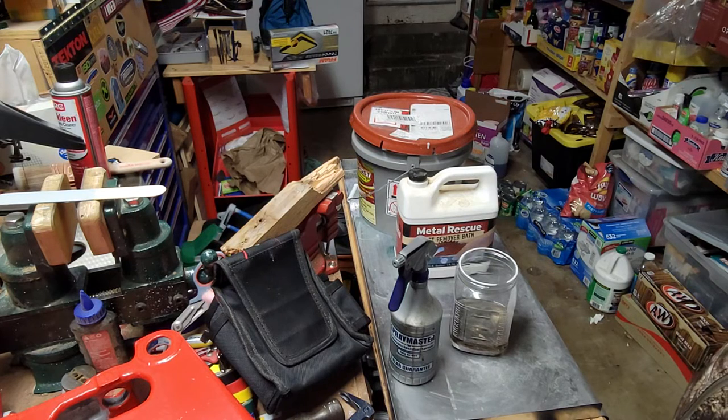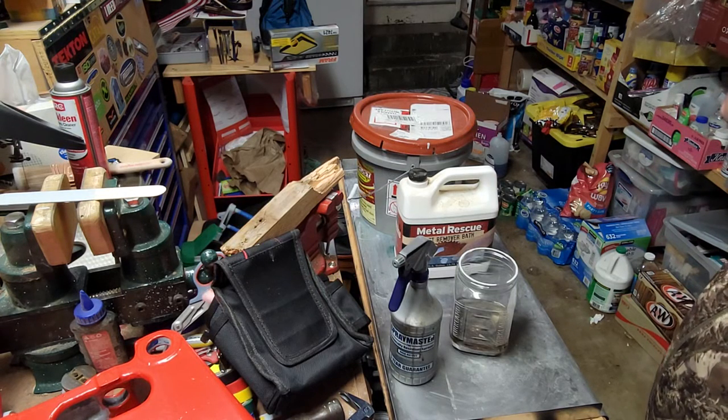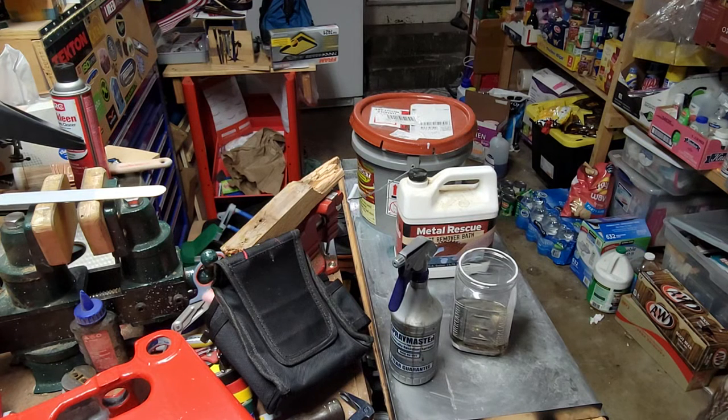not cheap. It's about $25 a gallon for Evaporust. 20 to 25, or a little bit more, maybe 30, depending on how you get it. There's really no way to get it cheaper unless you buy a 55-gallon barrel, and then it's like, okay, well, you bought a 55-gallon barrel. It's gonna be like $1,000. I think there might be a 70-gallon as well, but I'm never ever going to use up that much Evaporust.